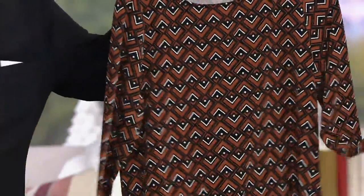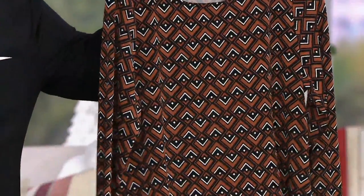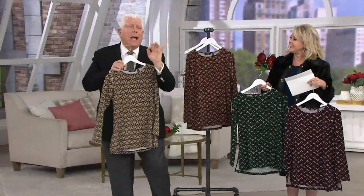And then this color is interesting because this is amber and black. It's exactly the color of amber. I have to tell you, I designed this. I saw this pattern in Paris. And I thought, that is so chic. It was actually in a museum in a tapestry. I took a photograph — you're not supposed to — we took the photograph, came back, and translated it, because I love everything to be original and different for you.